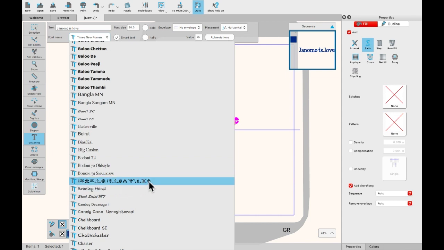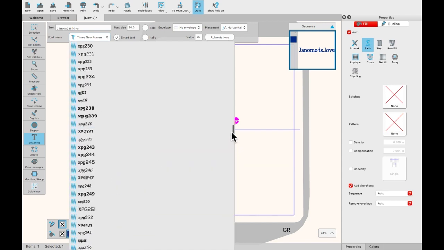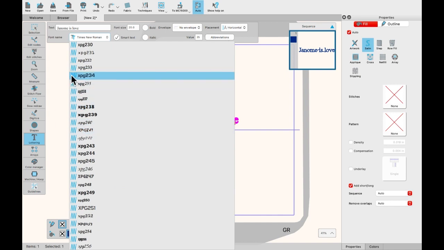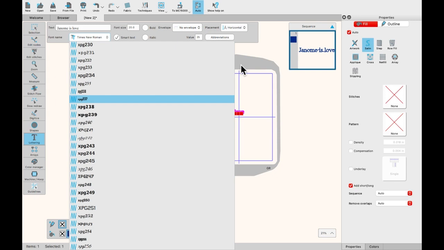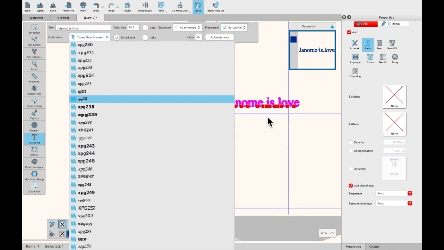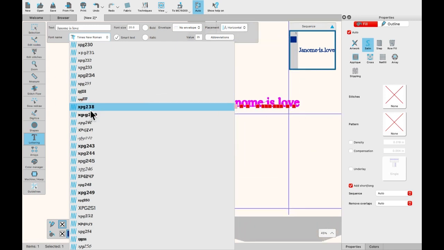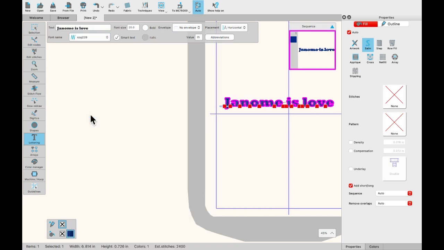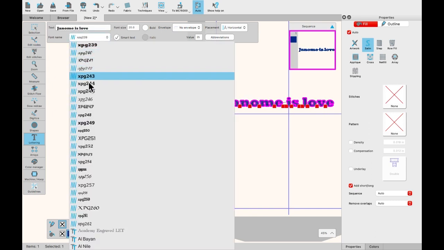But you'll see these ones with little icons. That's what's called a dingbat font, and they're very fun to play with. So let's go up here. These with the little zigzag are the true type fonts. Let's see if we can get this. There we go. And when I select here, you can see it changes the font that I'm using.